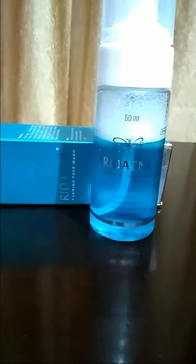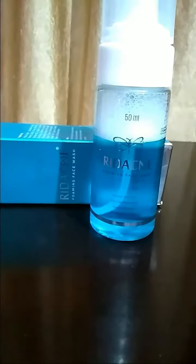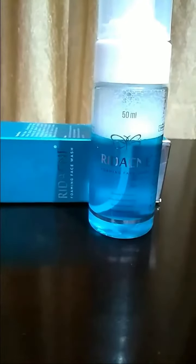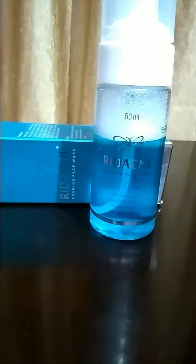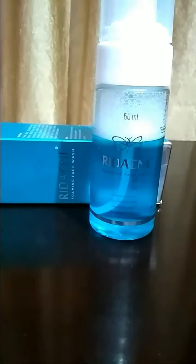It claims to protect from acne — yes, it does. It is a mild and gentle exfoliant — yes, because skin feels so soft after washing with it and it refreshes the skin — perhaps. So what this face wash actually does is help prevent acne. I'm not sure it treats acne, but it definitely prevents it.